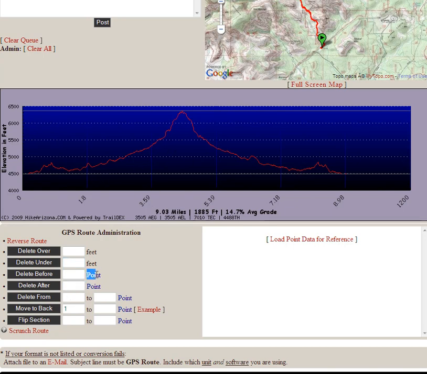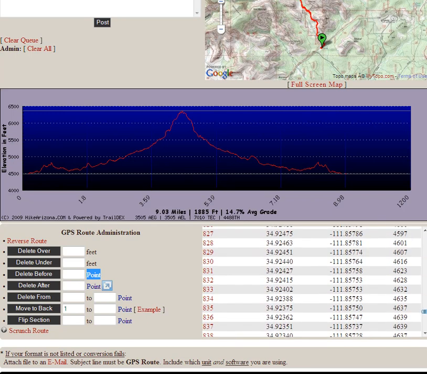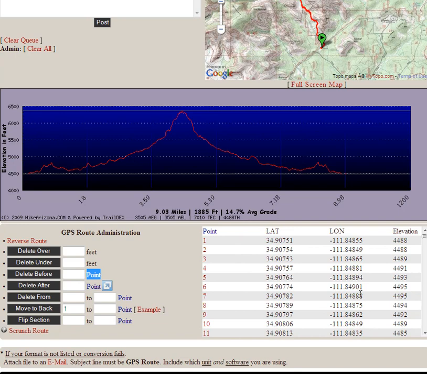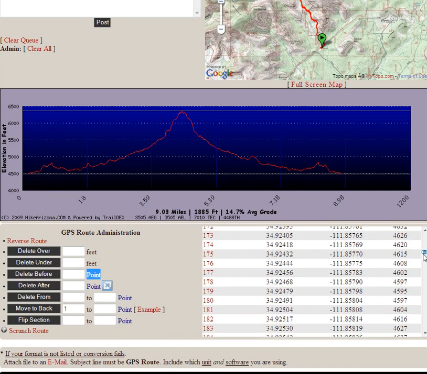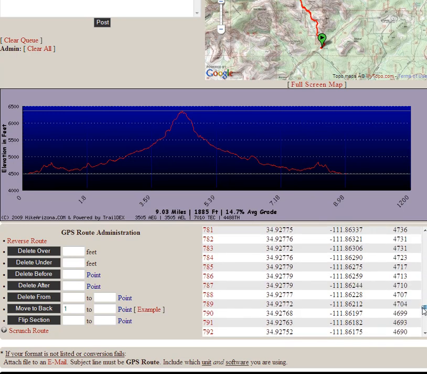The rest of it deals with what's called point data. So we load the point data for reference. What this is, is your GPS route point by point. Scrolling through this one, we have about 1,000 points of data, and I don't see any red highlights. Red highlights would indicate on elevation if there's a jump of about 250 feet. That means there's probably something wrong. And on the latitude, longitude, if it jumps over a little over half a mile, I think it's set at about 3/4 of a mile, you'll get a red block that lets you know that there's some issues. So it makes scrolling through thousands of points of data much easier.